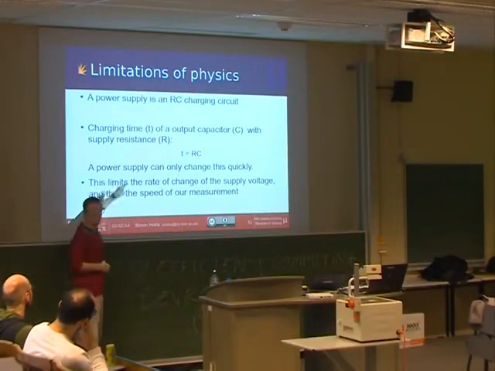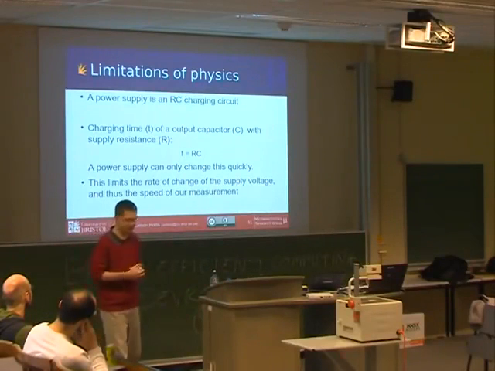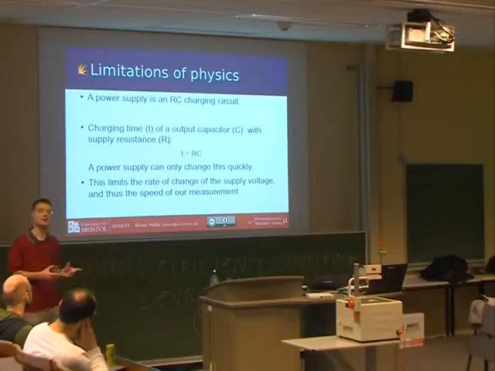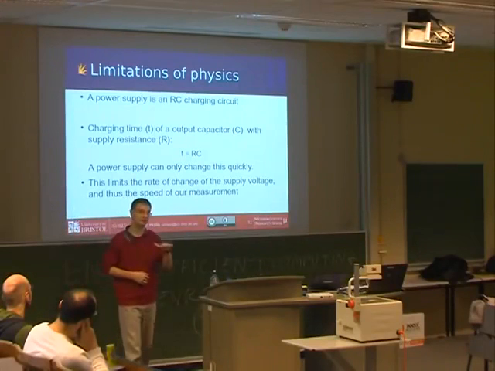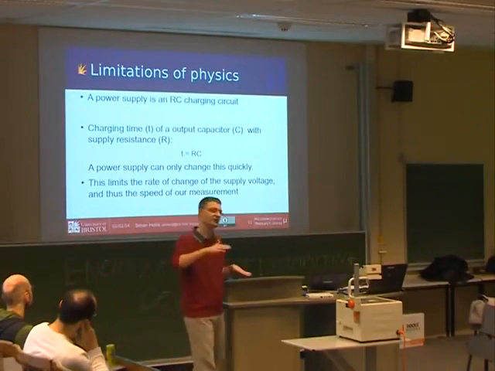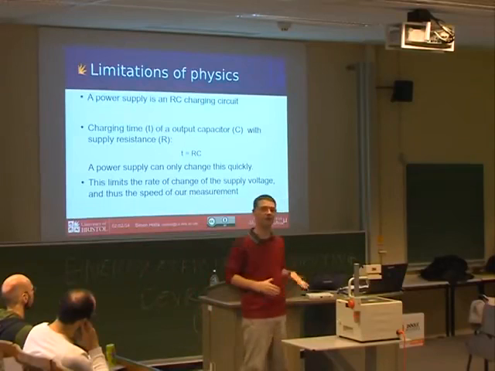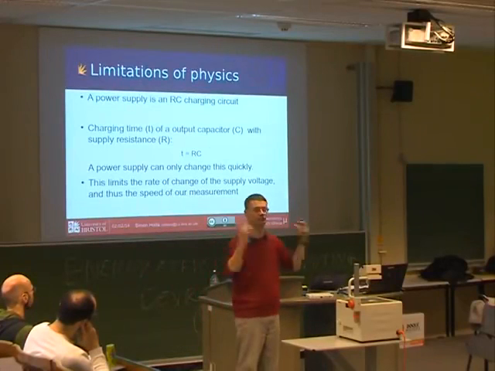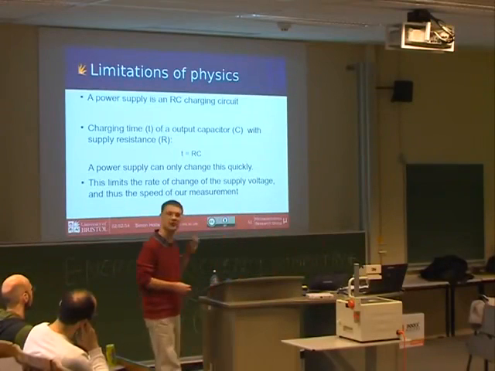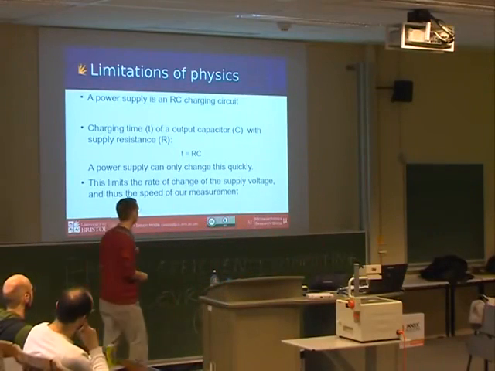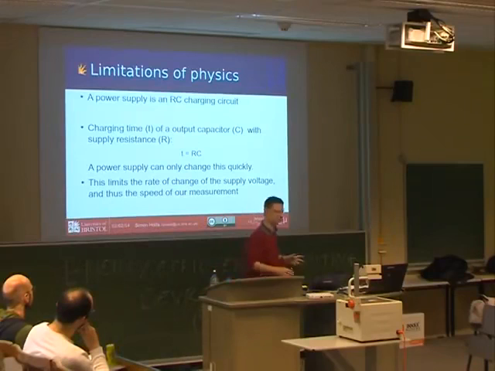And what that means is at the point where you're coming out of the power supply, the voltage can only change so quickly. It changes at a maximum speed, and that limits the rate at which the power supply voltage will change. Regardless of whether the microprocessor suddenly connects the power supplies together and says, I want infinite current now, you won't see that for some time on the measurement. You will see it eventually, but you won't see it straight away.